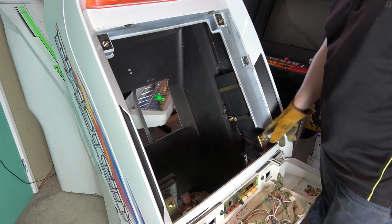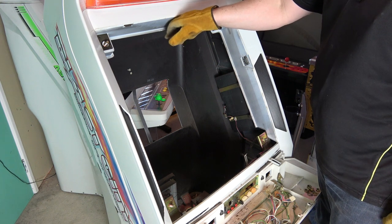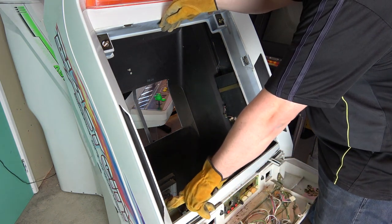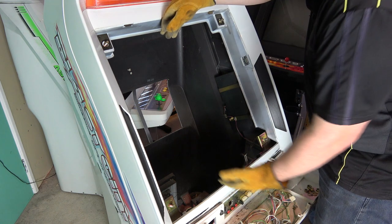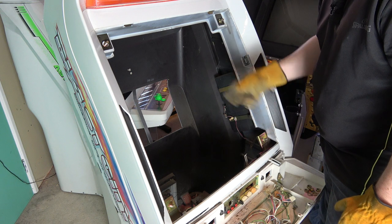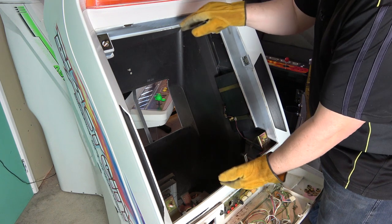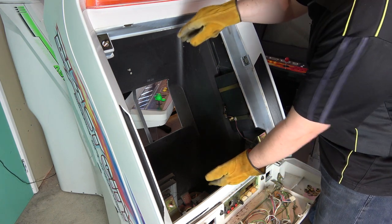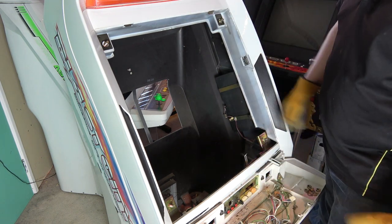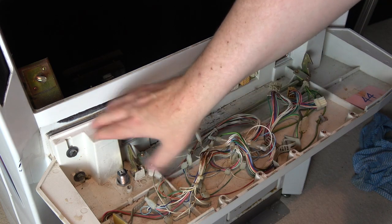Okay, it's out — that was actually a bit tougher than the Astro City. Hard to get your hand in underneath that bit, but as you saw, what I did was tilt the front of the top out and made sure it was still resting on the bottom lugs, then I could get my hand around it and lift it out. That seemed a lot more difficult than the Astro City — not sure why. When I put it back in I'll have to balance it onto the bottom lugs first, then push it back to the top. Anyway, it's out!